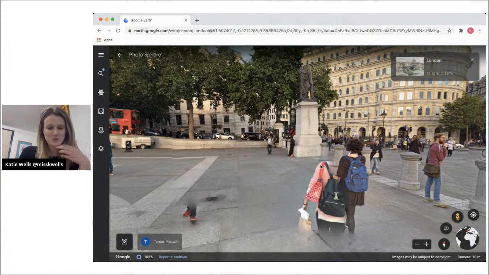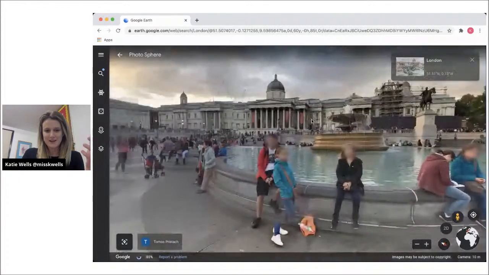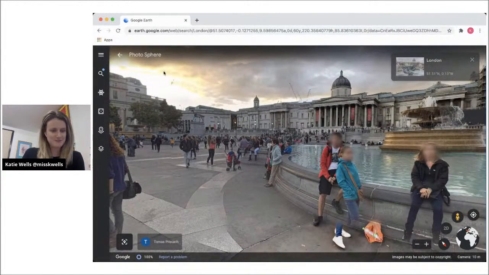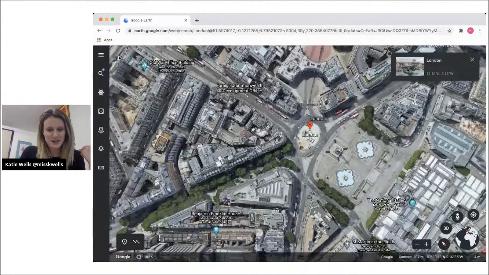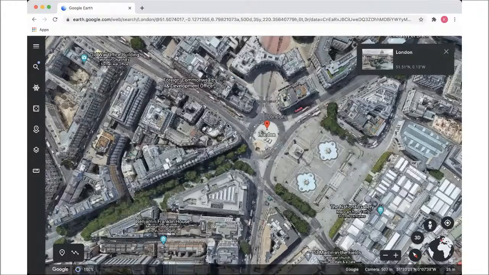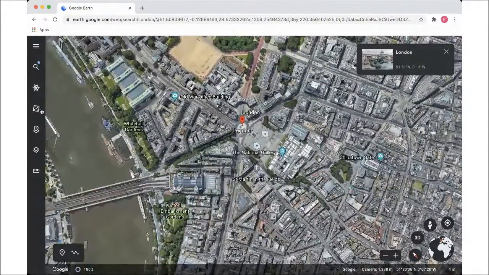So I was just saying about children dropping Pegman on Google Earth and exploring around them, getting the shape of places and things as well. If I just come back out of little Pegman, there is also the I'm feeling lucky button, which is this dice button on the side.